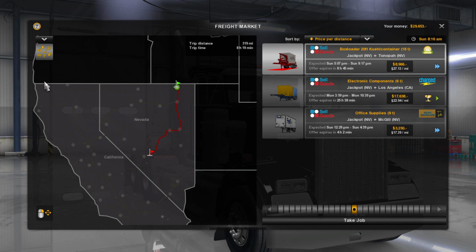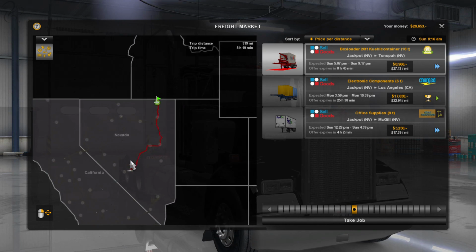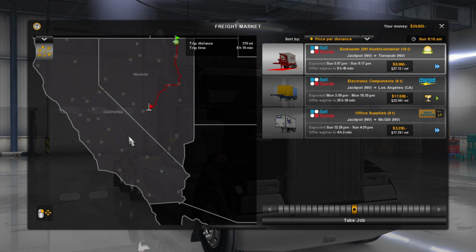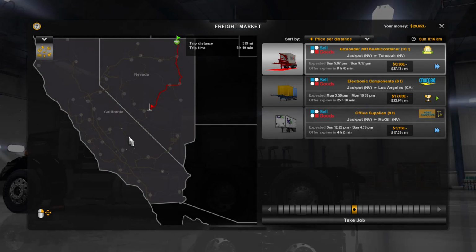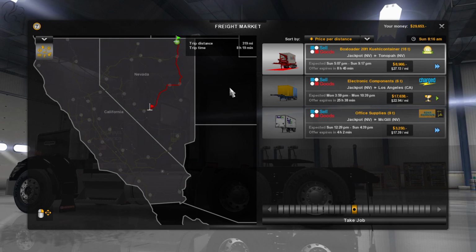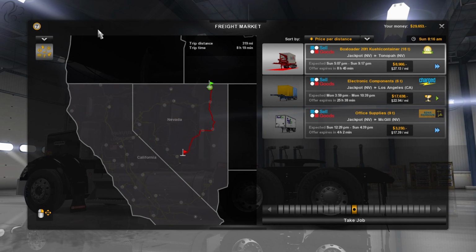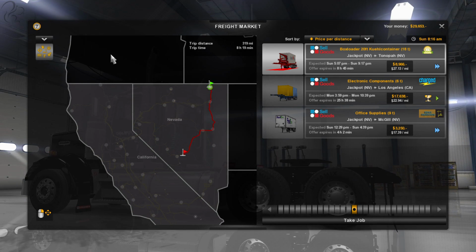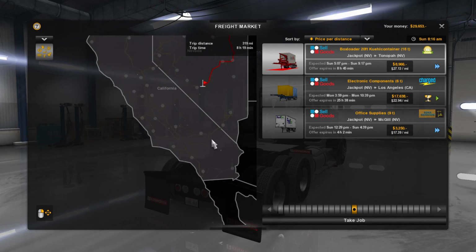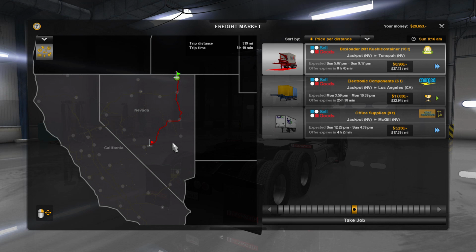Oh, I've got the MHA map back in as well. That had to take an update, so we've still got the MHA. I was also looking at the Coast to Coast mod, which goes all the way over the coast of the States. It's a bit scant on scenery. There has been an update for 1.22. I'm hesitant to install it, but I might just give it a go at some point because we're kind of running out of things to drive around here. There's also a mod which takes you up here that I've not looked at yet. So if I can find reliable map scenery to take us to new places, I shall do so. But I'll have to test stuff first.